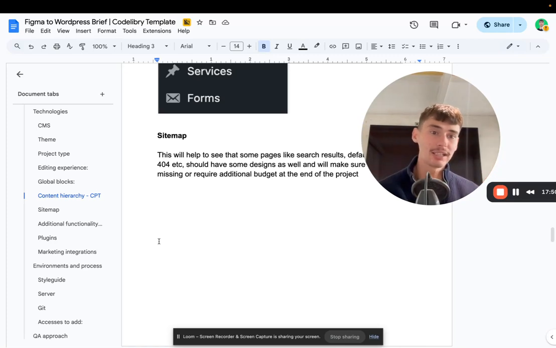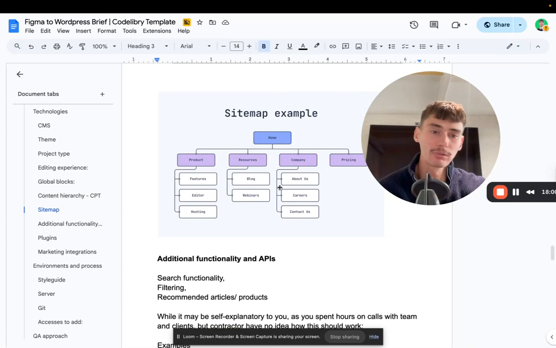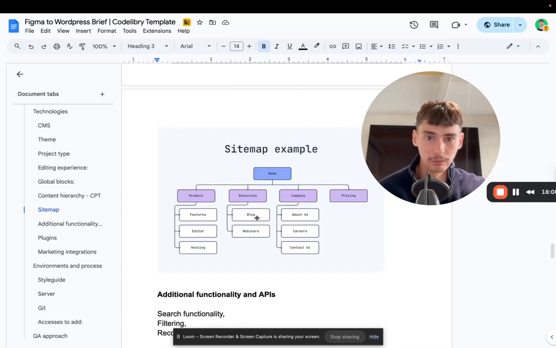And by having a sitemap, there will be no SEO issues, or at least fewer of them. And the overall project will be going much smoother. I prefer to make them in Figma and just see visually how a website will look. For example, here is the homepage and all other pages, but we 100% would like to add a privacy policy page, which is somewhere in a footer.